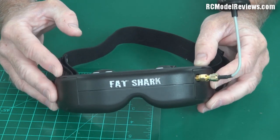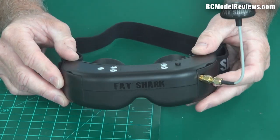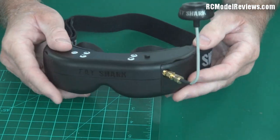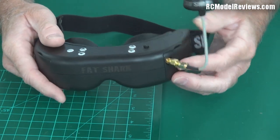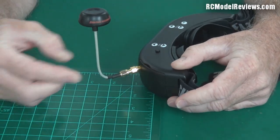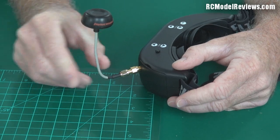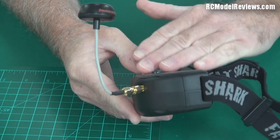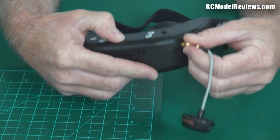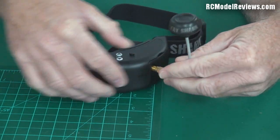It means it's not as immersive — you don't get that surrounded-by-the-picture feeling which I really like. But being sharper, you can read the on-screen display better, and a lot of people love their Dominators for that. I must admit I've been using these an awful lot for one simple reason: they've got the built-in receiver, and I'm using the Fatshark Immersion circularly polarized antennas — I call them spiro antennas. You've got a little wire you can bend and it stays bent, so you can line it up to suit.